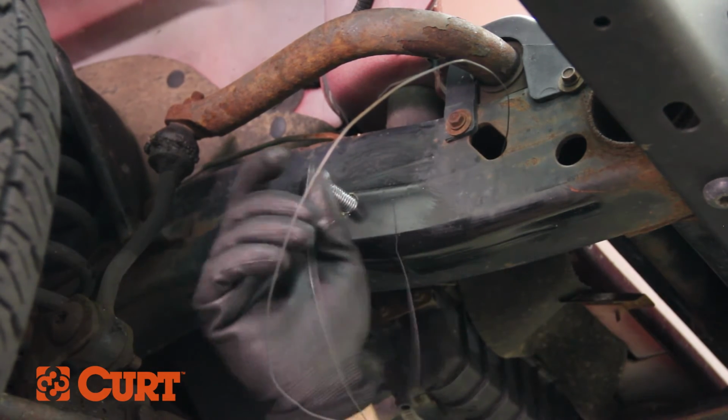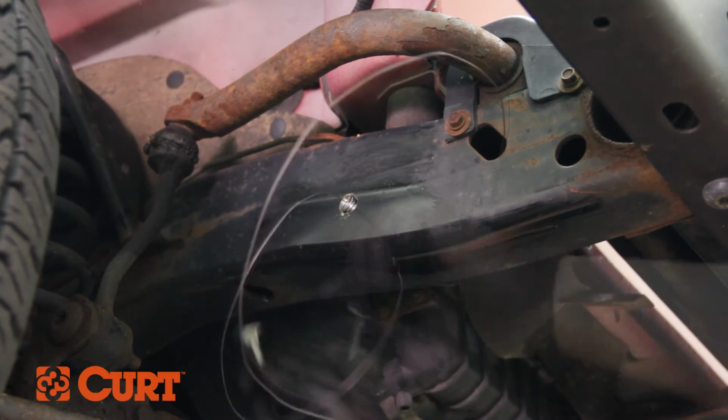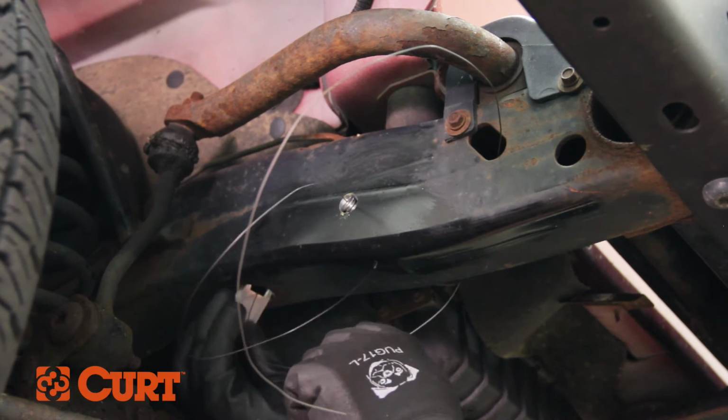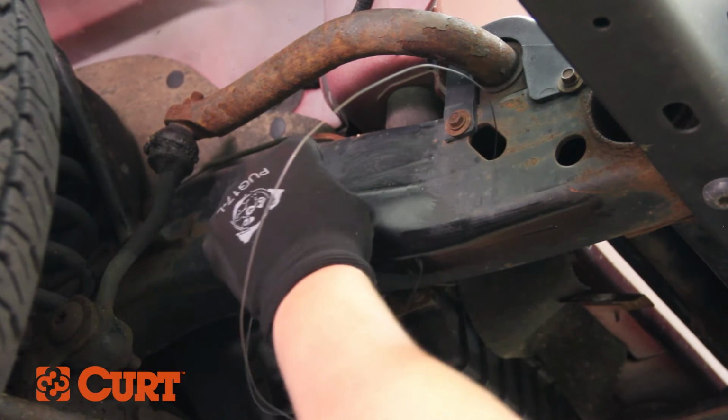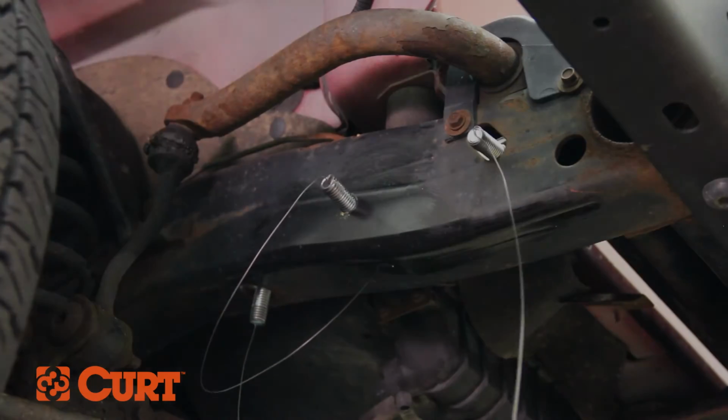Reverse fishwire the remaining hardware by threading the carriage bolt into the coiled end of the fishwire and angle the head of the bolt up into the mounting hole. Then, thread the square hole spacer over the wire and push it up into the mounting hole. Pull on the wire and the bolt will pass through the spacer and frame, giving you your rearmost attachment point.